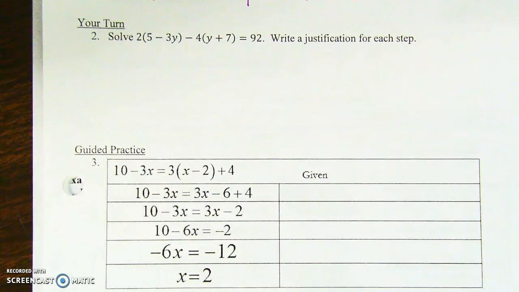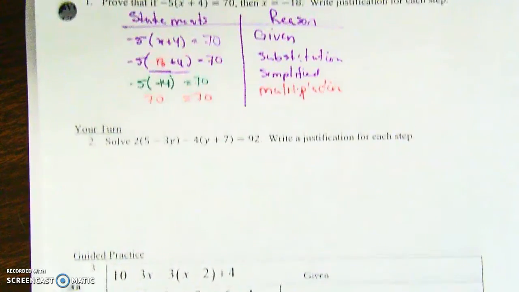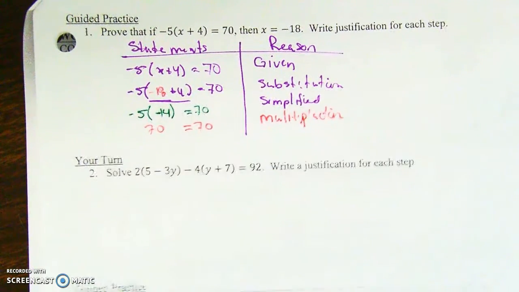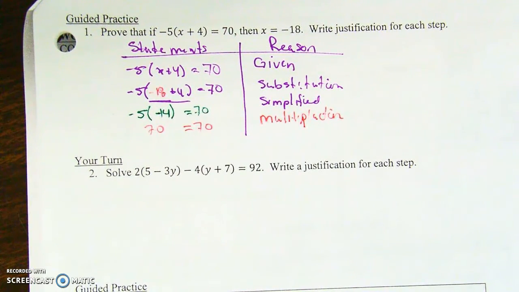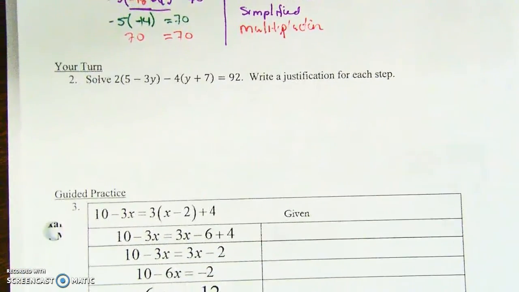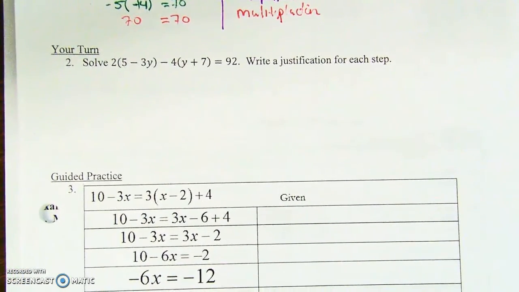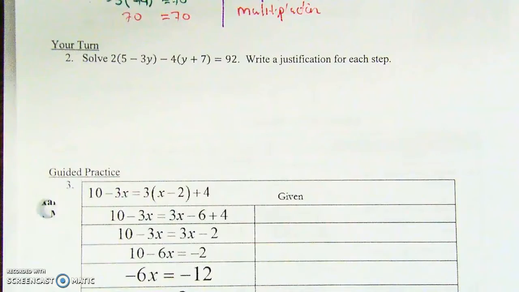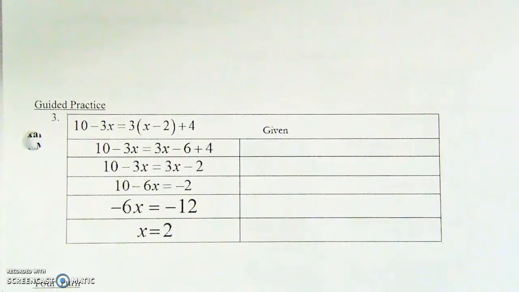All right, people, we're going round 2 here for section 2.4 for proofs. As we did here, we proved this one and I talked about a possibility of going a different route. There's always more than one way to do a proof and showing your justifications or your reasons. Okay, so I asked you to work on this one and we can talk about it in class if anybody has any questions. Let's go down here to this scenario.